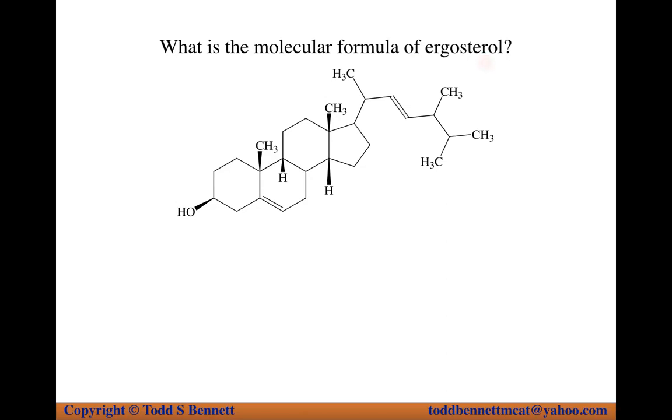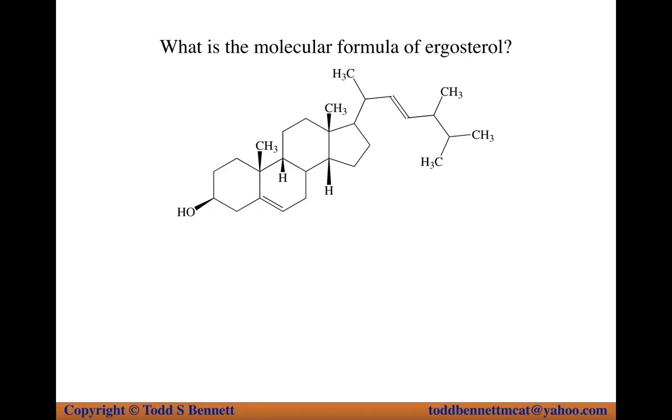I want to know what the molecular formula of ergosterol is. So this compound, it's a steroid, nice ring system of 6-member ring, 6-member ring, 6-member ring, and a 5-member ring with a hydroxyl here, very minimally water soluble, and an alkyl chain that, depending on how it's shaped, can send a message when it incorporates into the cell membrane. So you've all learned in bio that cholesterol, a very similar structure, will slide into a cell membrane and change the fluidity. Well, you can also have steroid-based hormones, which also slide in the cell membrane. As this portion slides in, this can actually send a message to the core of the cell to do whatever it needs it to do.